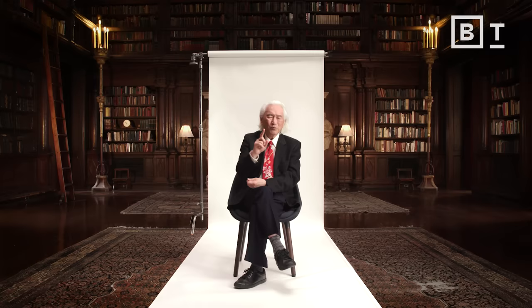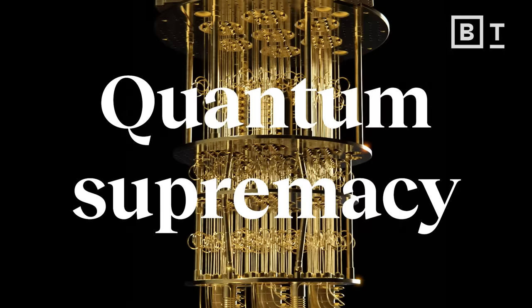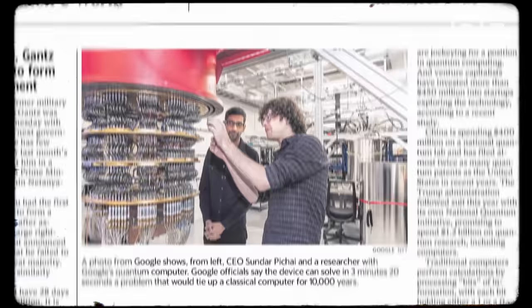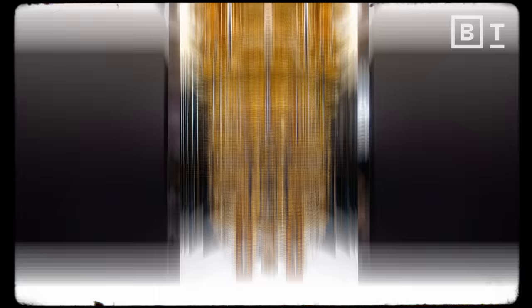Except now, quantum computers talk not just about spin up or spin down, but everything in between. That's called a qubit. One qubit represents all the possibilities of an object spinning between up and down. Thousands of qubits can now be modeled with the latest generation of quantum computers. Eventually, we hope to hit a million. And so, we're talking about exceeding the power of ordinary digital computers. That's called quantum supremacy. It is the point at which a quantum computer can outrace and outperform a digital computer on a certain task. We passed that several years ago. But we want a machine that can exceed the power of any digital computer. We're not there yet, but we're very close to it.